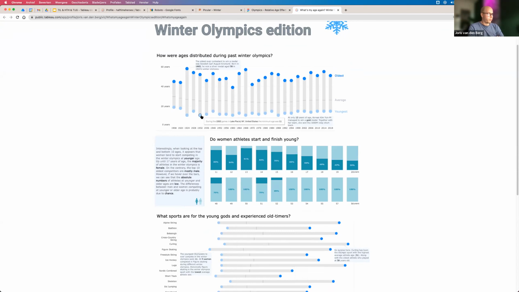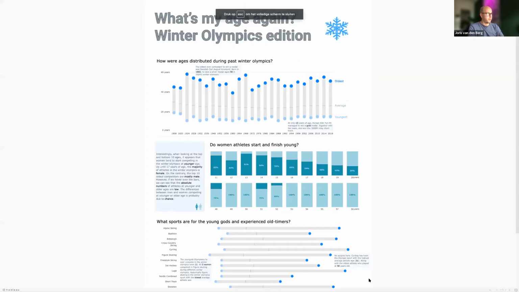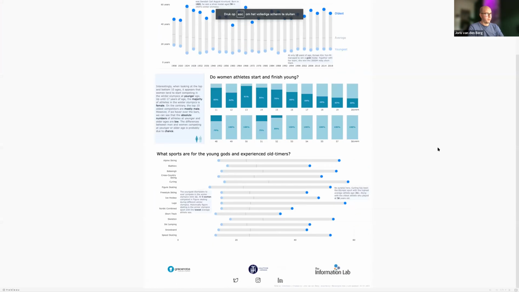Then if we go down one visualization, what's also interesting is that if you take the age range from 11 to 20 years old, so that's the top graph, we can see that a bigger share of those are female. That's the dark blue color. And if we look at the 10 oldest ages, from 48 to 58, then it's mostly male athletes still competing.